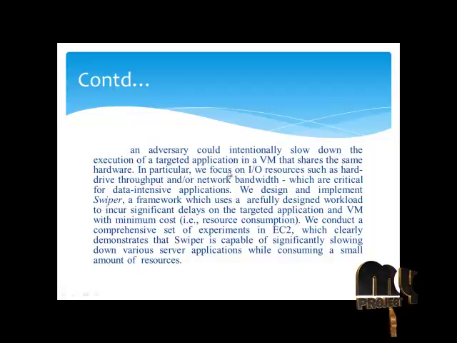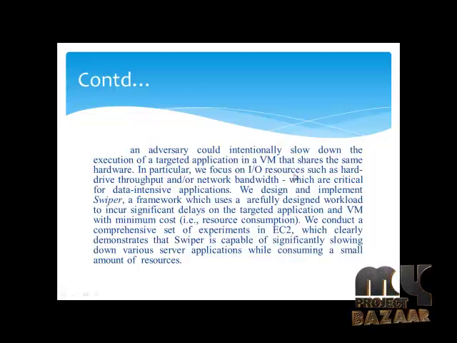In particular, we focus on I/O resources such as hard drive throughput and network bandwidth, which are critical for data-intensive applications. We design and implement Swiper, a framework which uses an artfully designed workload to incur significant delays on the targeted application and VM with minimum cost, that is, resource consumption.